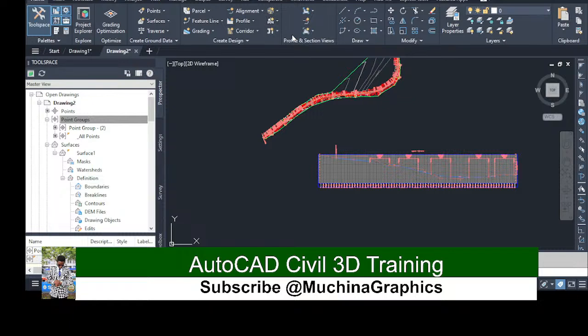I will create assembly, and then I call it assembly. Assembly type, we are doing a road, but I can choose divided, crown road, and then I click OK.